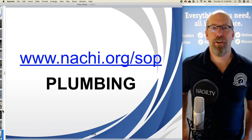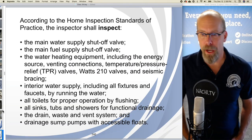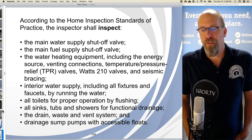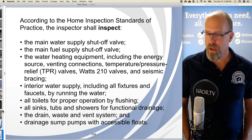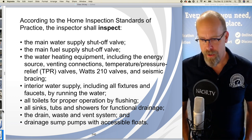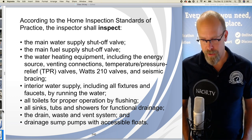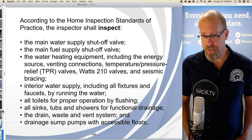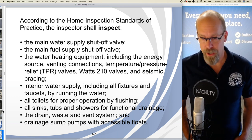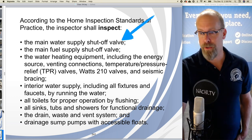The next section, according to the standards of practice, is plumbing. The inspector shall inspect the main water supply shutoff valve, main fuel supply shutoff valve, water heating equipment, including the TPR valve, interior water supply, including all the fixtures and faucets by running the water, all the toilets for proper operation by flushing them, all the sinks, tubs, showers for functional drainage, the drain waste vent system, and drainage sump pumps with accessible floats if they're installed.